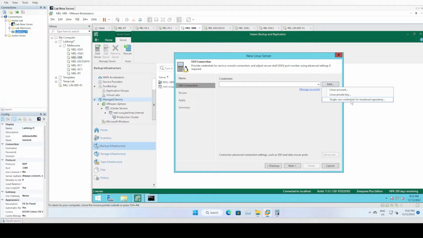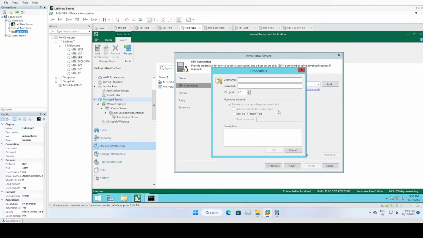Now, if we need to do any reconfiguration with this particular Linux server, we have to pass these credentials again, and we may need to re-enable sudo access to the rep user account if we do need to make some changes. But for now, single-use credentials, and the user account is rep user.